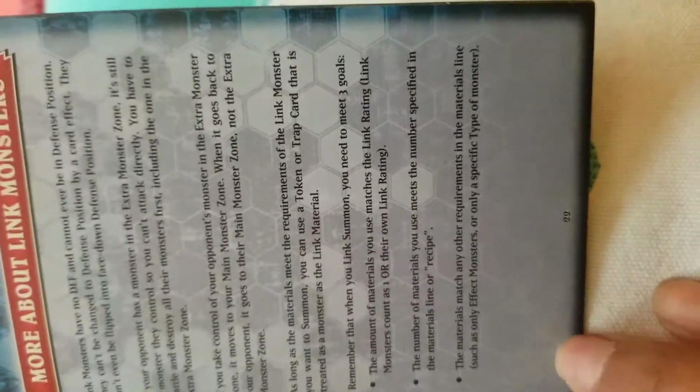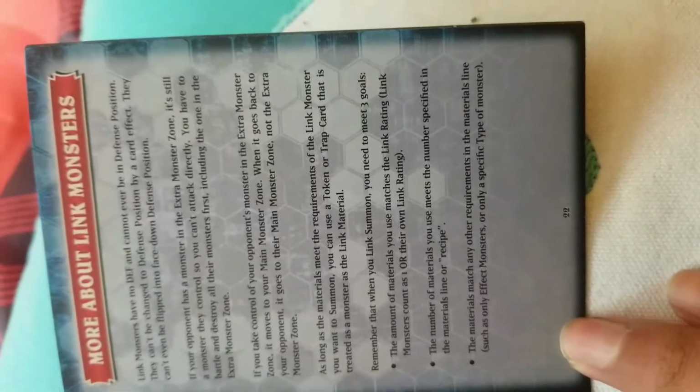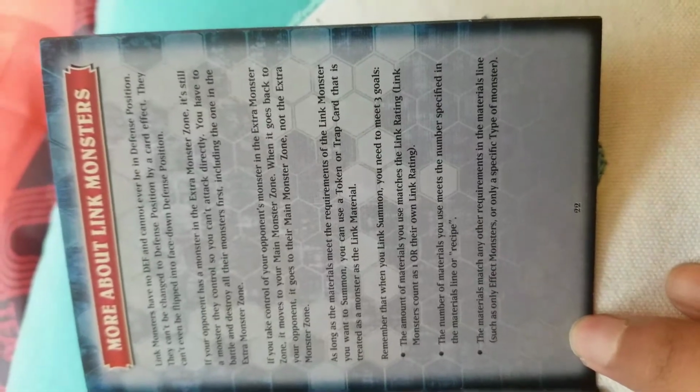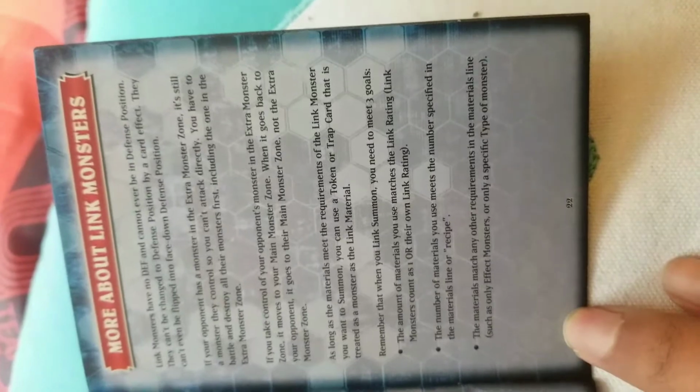As long as the materials meet the requirements of the link monster you want to summon, you can use a token or a trap card that is treated as a monster as the link material. That's interesting. Remember that when you link summon, you need to meet 3 goals. The amount of materials you use matches the link number. The number of materials you use meets the number specified in the materials on the recipe. Materials match any other requirements in the materials line, such as only effect monsters, or only a specific type of monster.